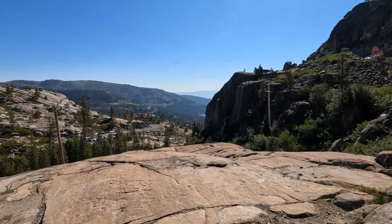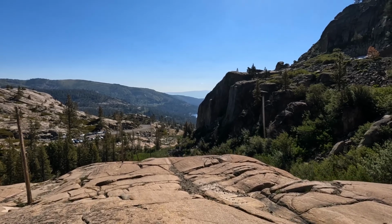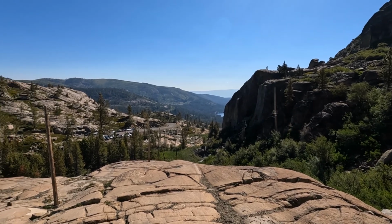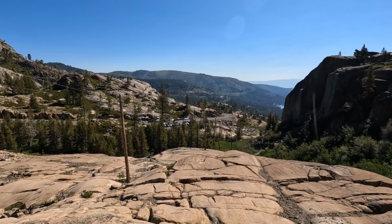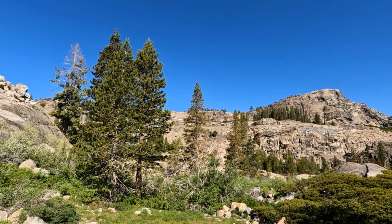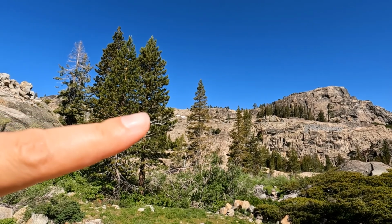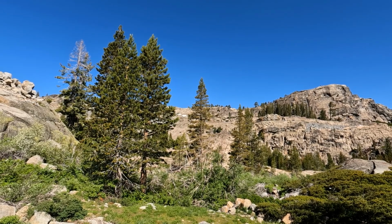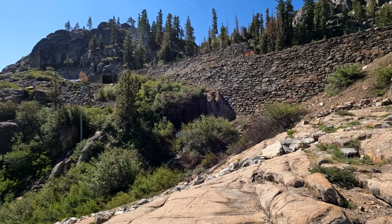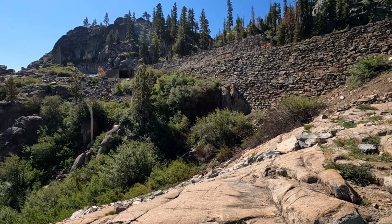Right ahead of you, or straight in front of you, you should be able to see a rock climber on the edge of the cliff, and Donner Lake right behind it. And then down below there is where we parked. Today is July 8th as we're filming, and as you can see there's still a little bit of snow up there. A little waterfall coming down off of some of the snow behind the bushes there and right next to China Wall.